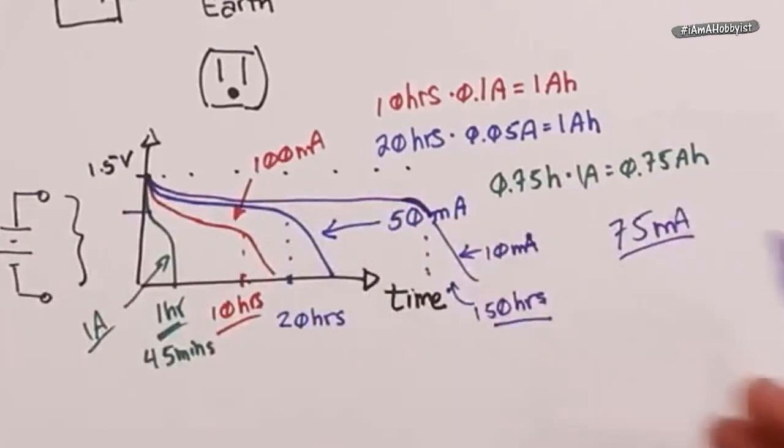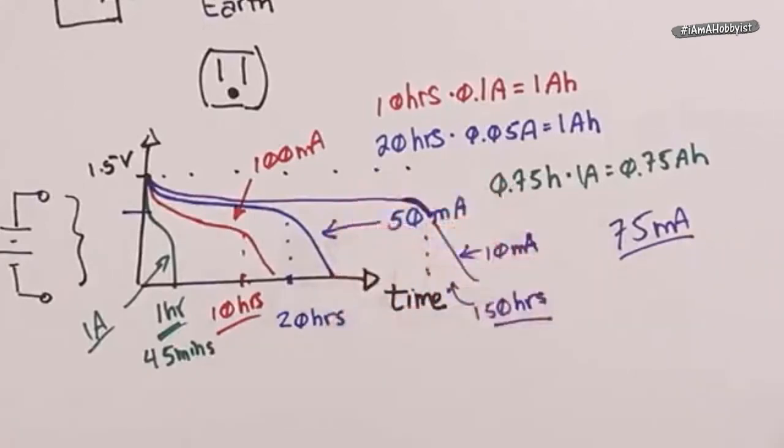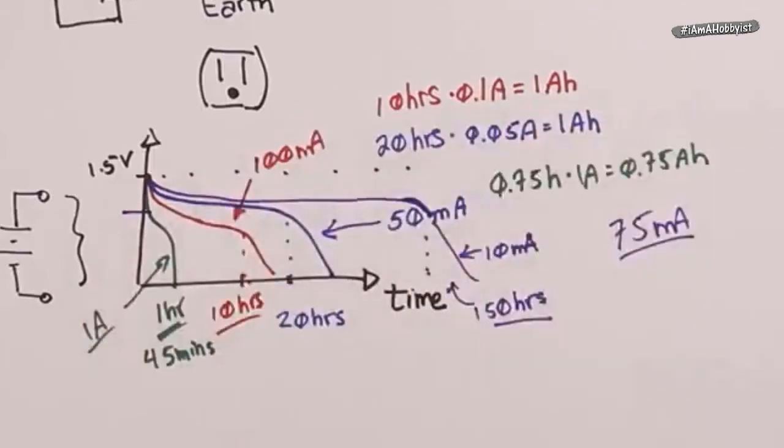If you have an old-fashioned incandescent light bulb flashlight, well, what happens if it gets low? The thing just gets dim. It still works, it's just dim. On the other hand, some solid-state devices, if they don't have enough voltage, that's it. Nothing works. So it will depend on a bunch of things, okay? But that does give you an idea.